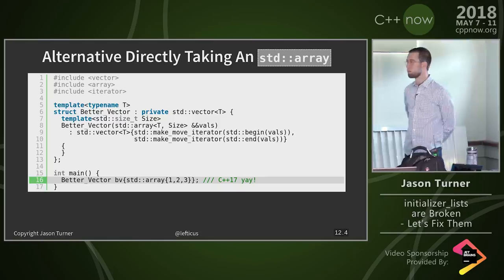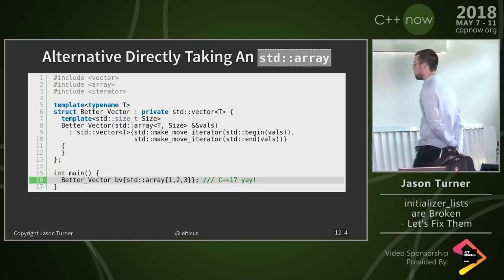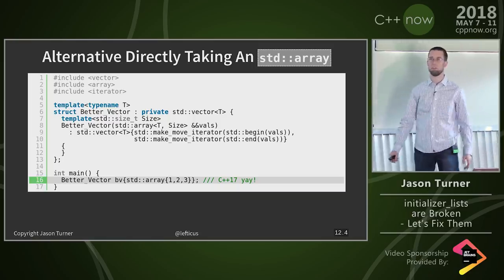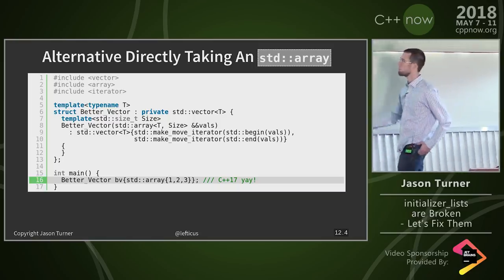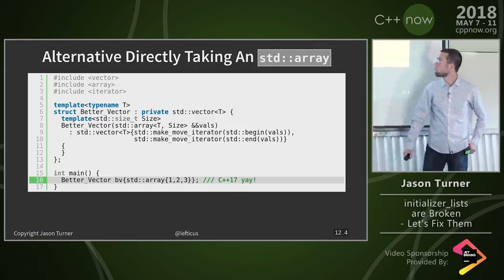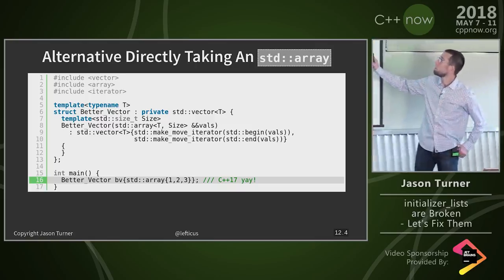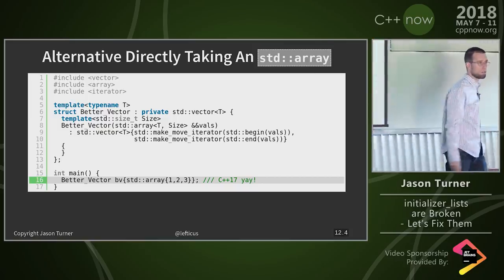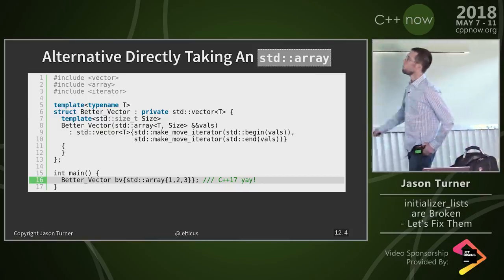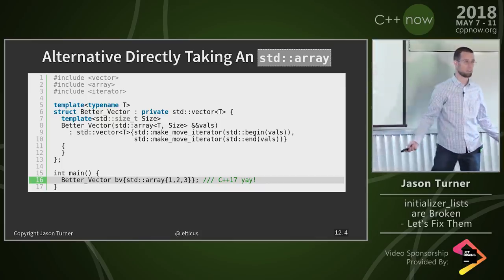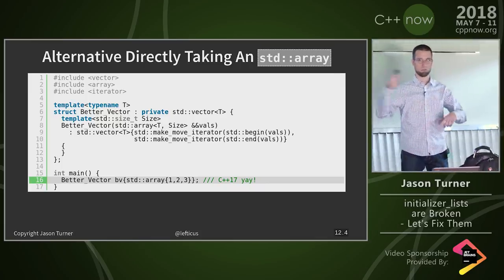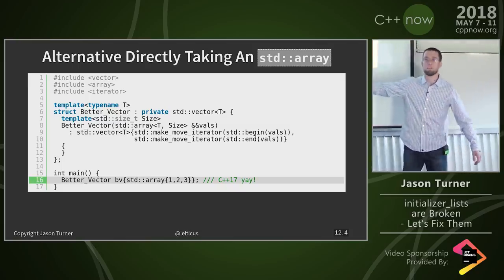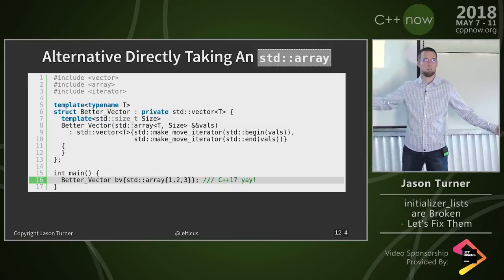We are using a std::array, and we are using an initializer list, if you will, not a std::initializer_list, to construct our array. Then we are passing that in. This is an rvalue reference, not a forwarding reference, so we're all clear about what we're looking at. And then we're just moving it in. This is effectively the same thing that I was doing in my other examples. It just has a little bit nicer syntax, I feel like. I feel like that's interesting. I don't know. What do you all think?